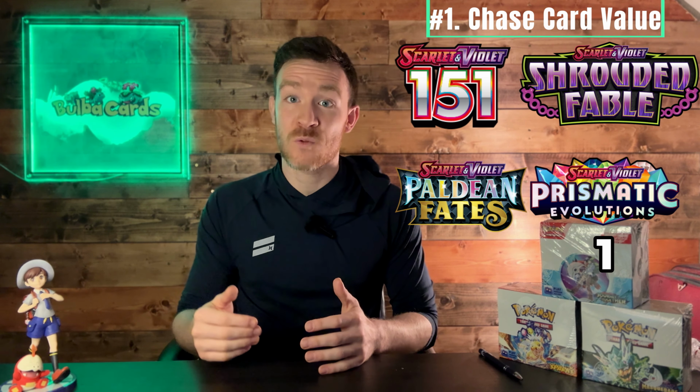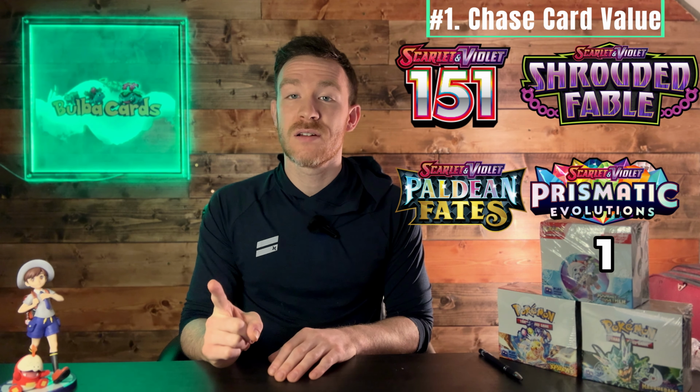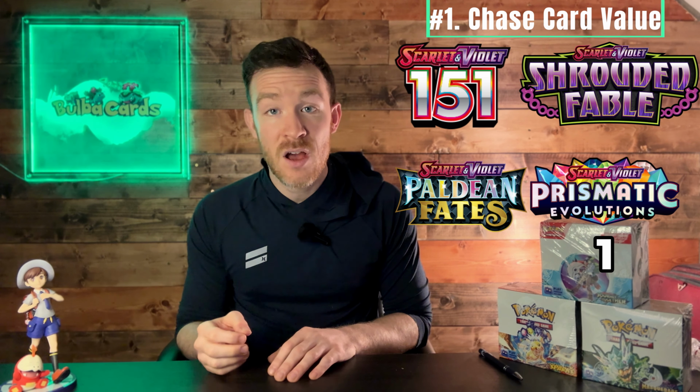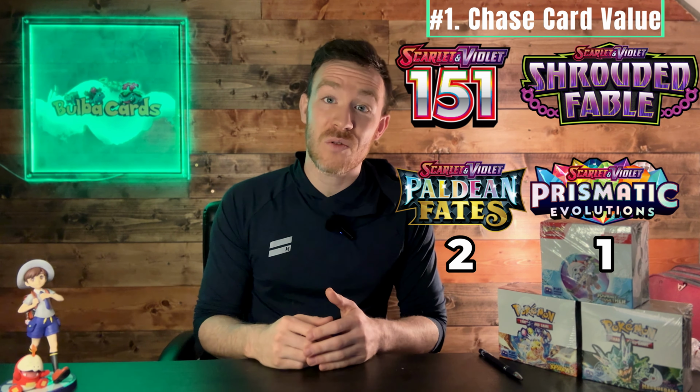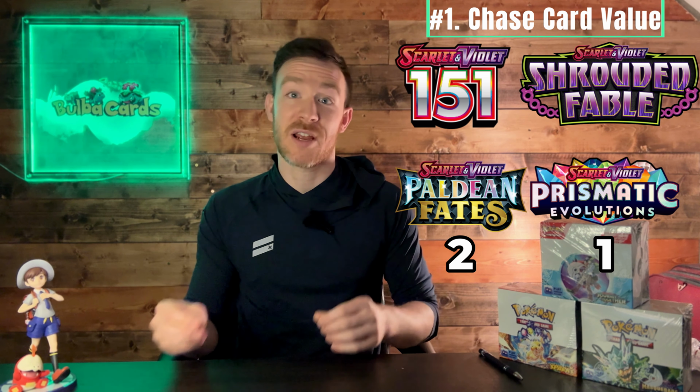So, because it ranked number 1, it gets 1 point, okay? Coming in at number 2 is actually Paldean Fates, with the Bubble Mew being the top chase card in this set. Currently sitting around $260, it actually beats out the alternate art Charizard that was originally the top chase card of the set, but Mew passed it up.